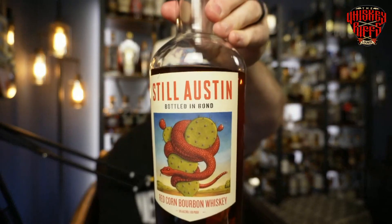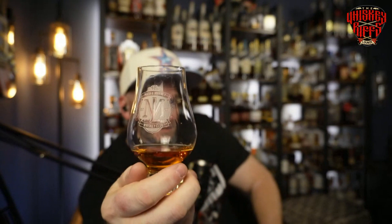Welcome back, guys. I'm excited about this one because it's a little bit different in flavor profile and mash bill. This mash bill is 36% red corn, 34% white corn, 25% rye, and 5% malted barley. It's aged for a minimum of four years because it is a bottled in bond in a bonded warehouse. This is a little bit older Still Austin than their typical offerings, but they are aging up. This is the Still Austin Bottled in Bond Jimmy Red Corn Bourbon Whiskey. Cheers, whiskey friends, and cheers to Mash and Journey Whiskey Club, Scott and Jason.